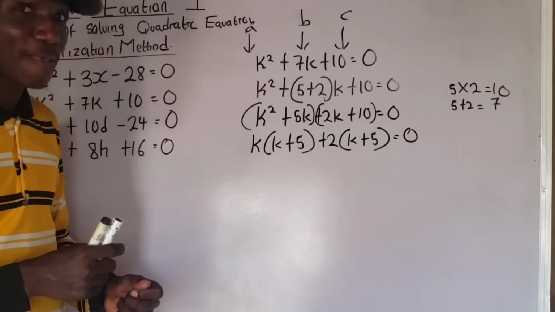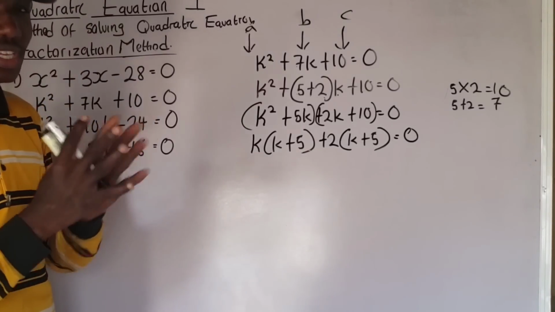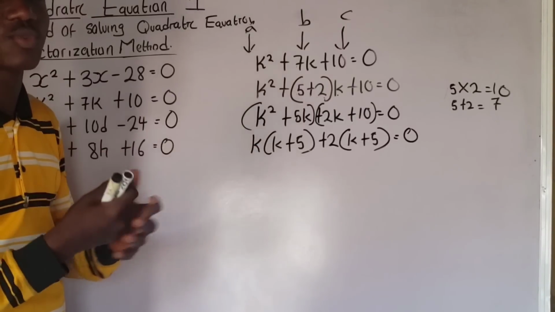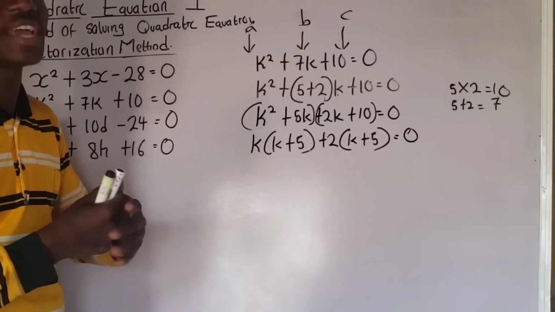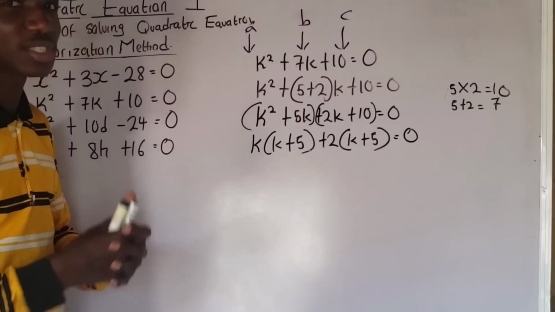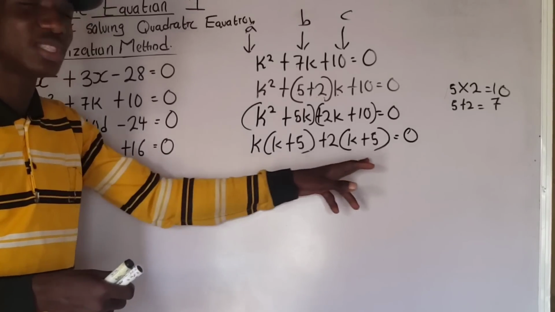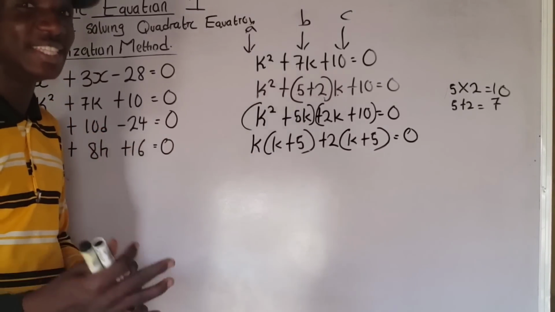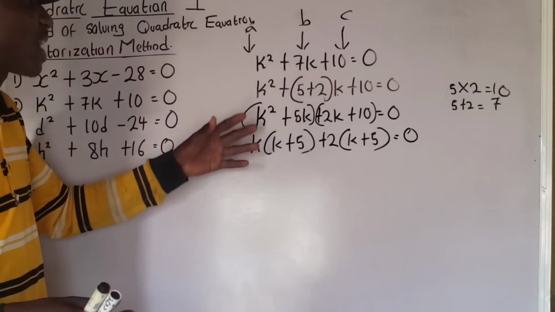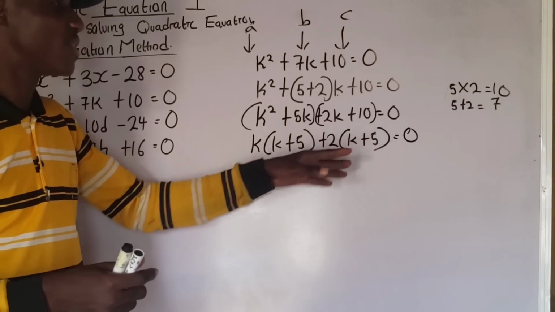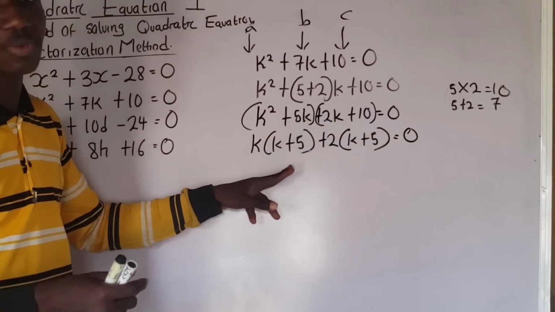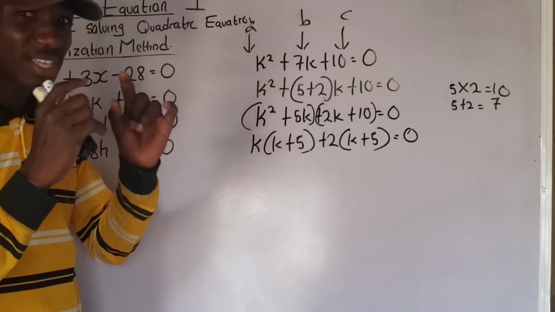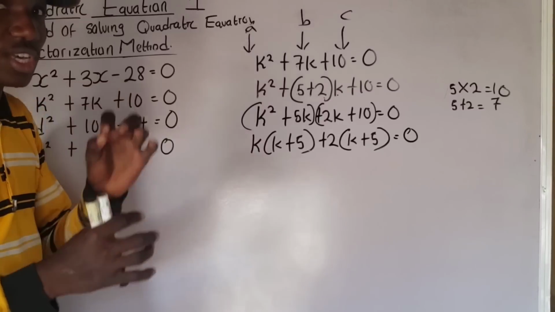Do you understand? Listen to what I said. When you are dealing with a trinomial quadratic equation, the value that you have here must be the same as the value that you have here. Just use that as an aid. Also, if by the time you factorize you get another value in this bracket and another value in this bracket, know that something is wrong. So when you are factorizing, pay attention to each detail in the term.